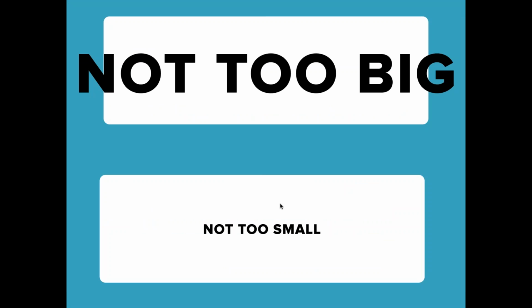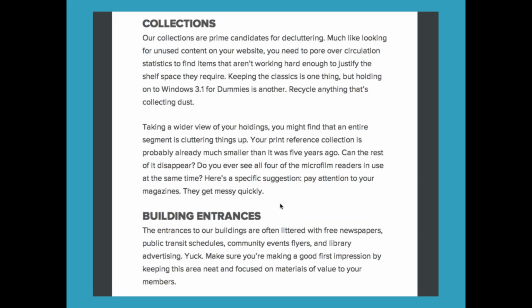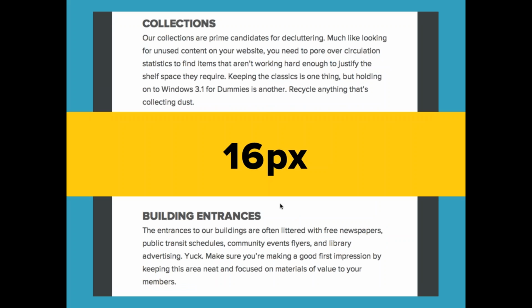So again, just like when we were talking about scale, when it comes to typefaces, you don't want things too big and you don't want things too small. Here we have an example of some headings and some body copy again, and here we have it a little bit zoomed in, a little bit bigger. Evaluate your website, and I would say ensure that the font size you're using is at least 16 pixels. I review a decent amount of library websites, and I would say 90% of the time sites are using typefaces in like 11 pixels or 12 pixels, 13, and that's way too small. It takes too much effort to read a screen with words that small. So bump that up, and that's a surefire way to improve the graphic design of your website.